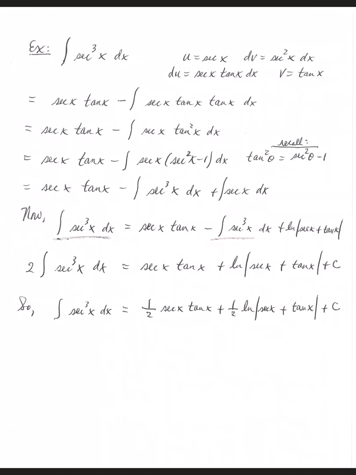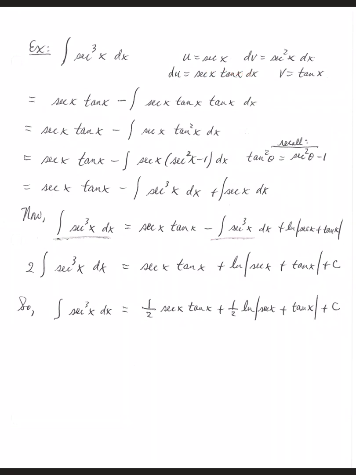Now, sometimes you just have to rely on luck. Put something down. I just randomly chose u equal to secant x. And it just takes time and experience to get used to these. Believe me, I still have to erase and try again on quite a few of them. The derivative of secant x is secant x tangent x dx.